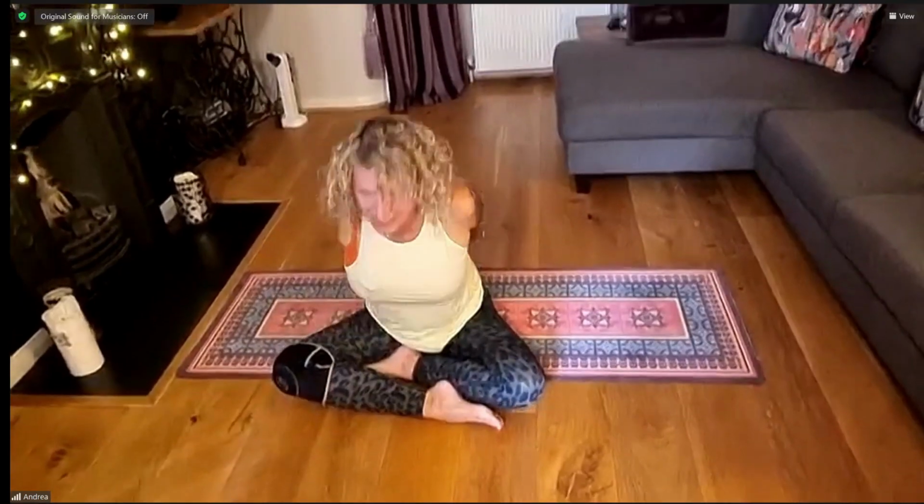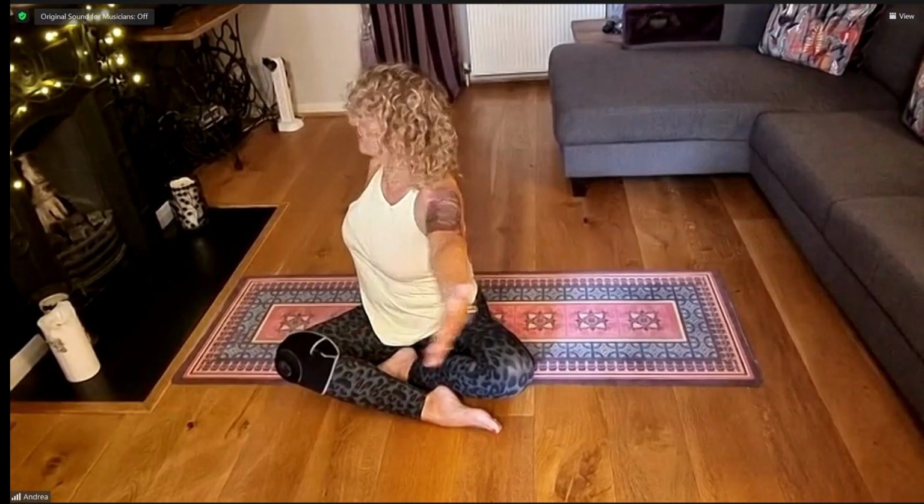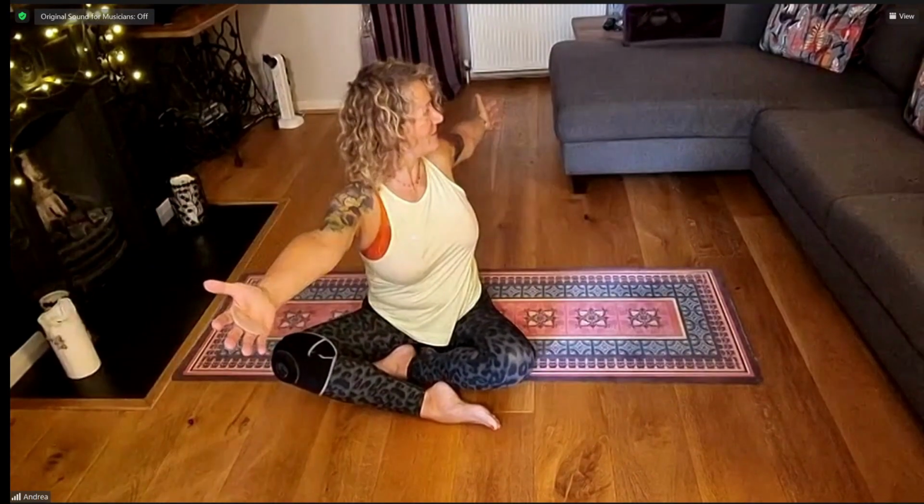And then on the next inhale, lifting yourself up, release the hands out to the side. Pull belly up and in as we twist one way. Releasing to center, twisting the other way. Releasing to center. Bringing your arms in front of you, interlace fingers, push the palms away.